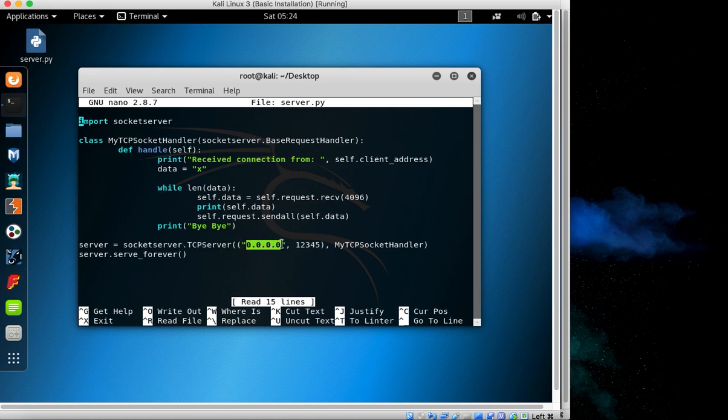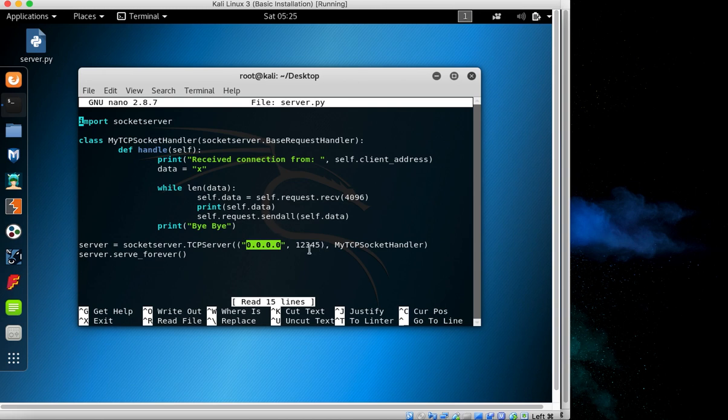This 0.0.0.0, these four zeros, it means it's a wildcard, which means listen on all interfaces. You saw that this machine has an eth0 interface, which has the IP address of 10.0.0.101. So if you have multiple interfaces, or we have a wireless interface as well, and we want to listen on all those interfaces, in that case, these four zeros are good, because what it does is that it listens on all those interfaces. However, right now I have one interface, so I can just put in 10.0.0.101 in here as well. It wouldn't make a difference. In this case, I'm just using 0.0.0.0 because it's good practice. So if you want to listen on all interfaces, then just use this.